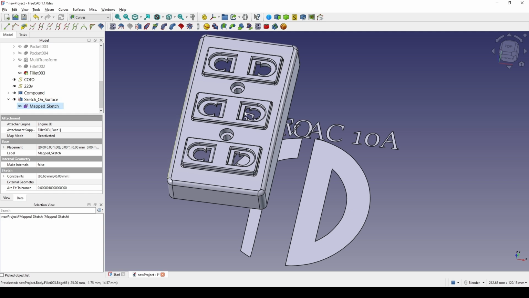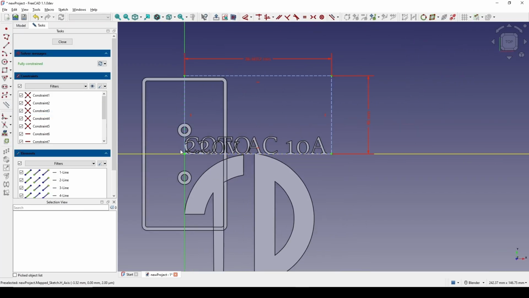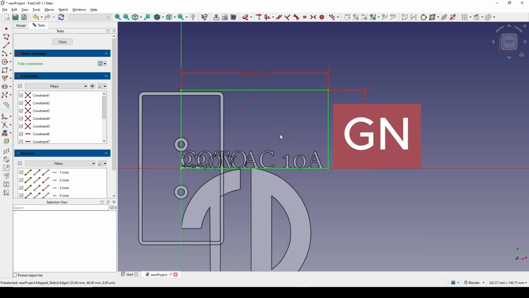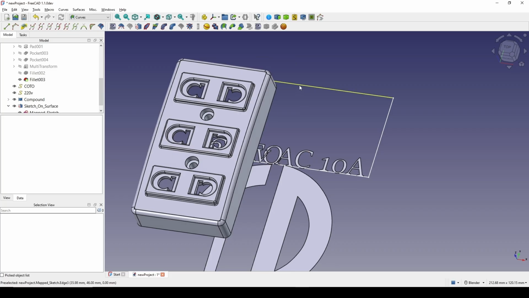Even if I show the map sketch, I cannot see this frame. So I need to go inside the map sketch, select these 4 lines and turn them into real geometry by hitting the hotkey G and N. Now if I go out, you can see I now can see the frame.